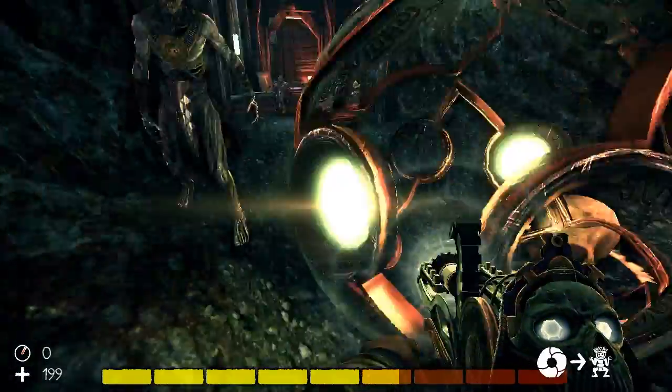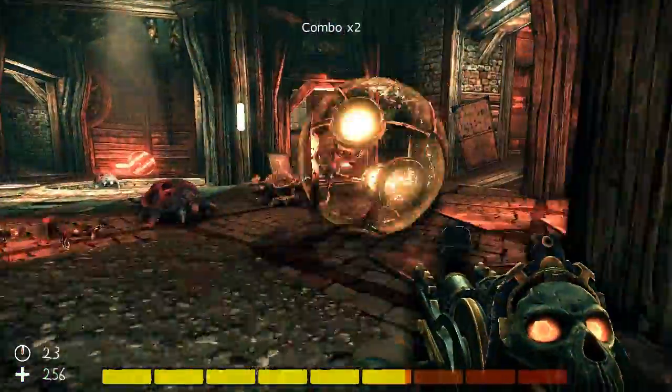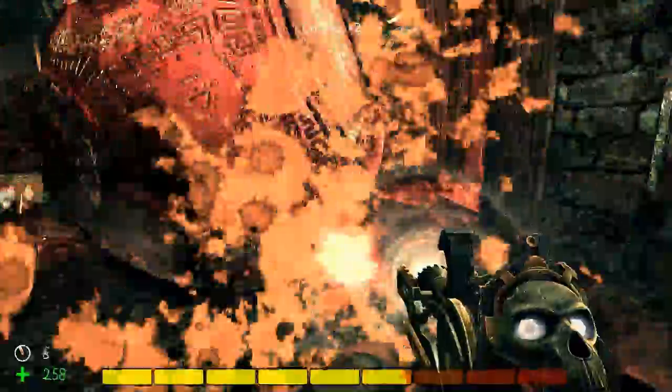And there's another skull. Let's gather up some enemies, because skulls are helpful once you start gathering up enemies, and then you're able to get rid of a ton of them.